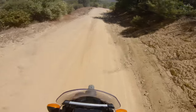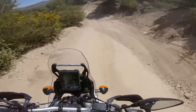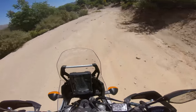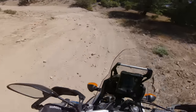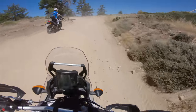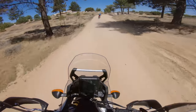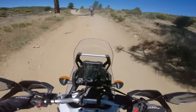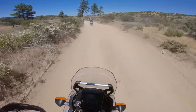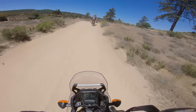The suspension's really soaking up the bumps well, so I'm not getting anything harsh back through my hands or through the handlebars. Obviously I'm getting some shock back through there, but it's definitely soaking up a hell of a lot. Some softer sound there. Just handles it well, man, the bike. Very versatile. Some rocks, some tree roots, loads of stuff sometimes that just catch you out. But so far so good with the T7. Just soaks it up nicely.